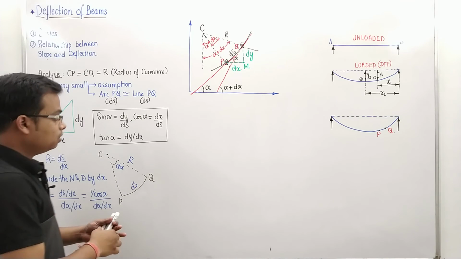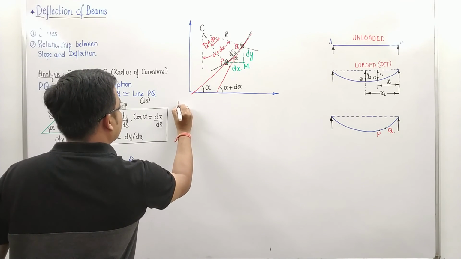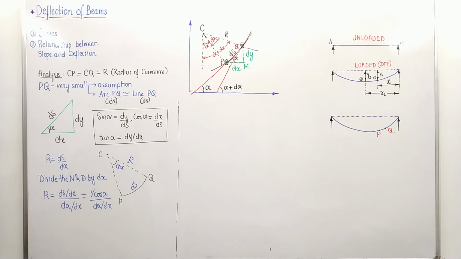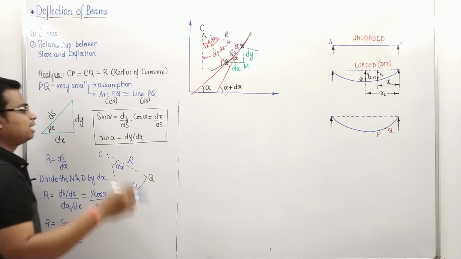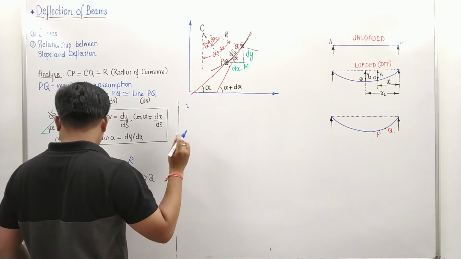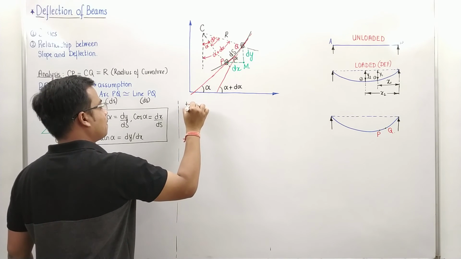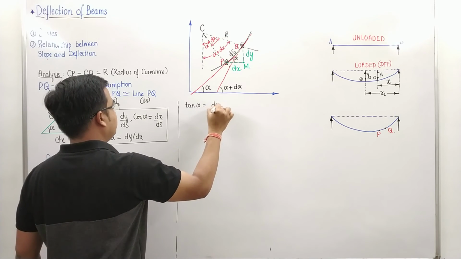Let's proceed. Alright, so r essentially is equal to sec alpha whole divided by d alpha over dx. What you now need is this value, d alpha over dx. How can that be achieved? You can achieve it from this. Tan alpha, just take a look. We know tan alpha is equal to dy over dx, isn't it?